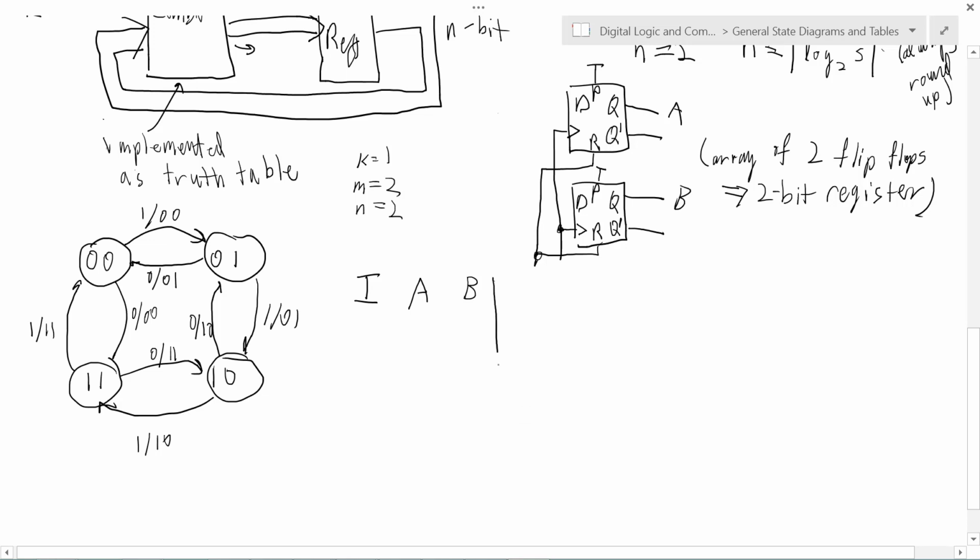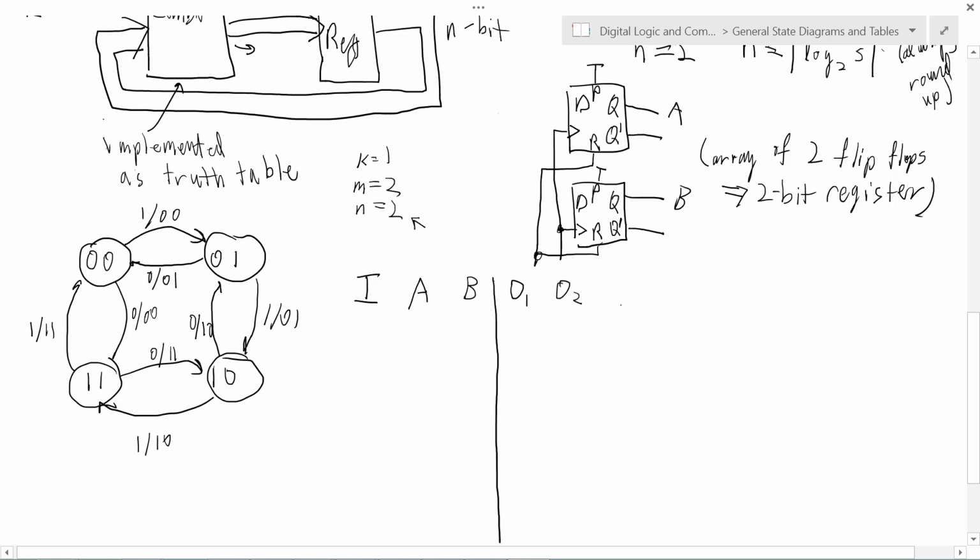Now we have m equals 2 for our output bits, so O1 and O2, and then n equals 2 for our state bits.